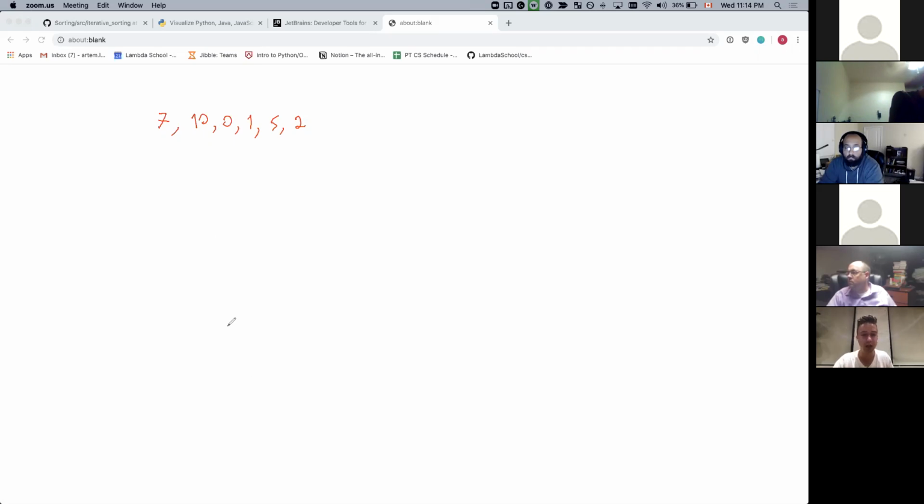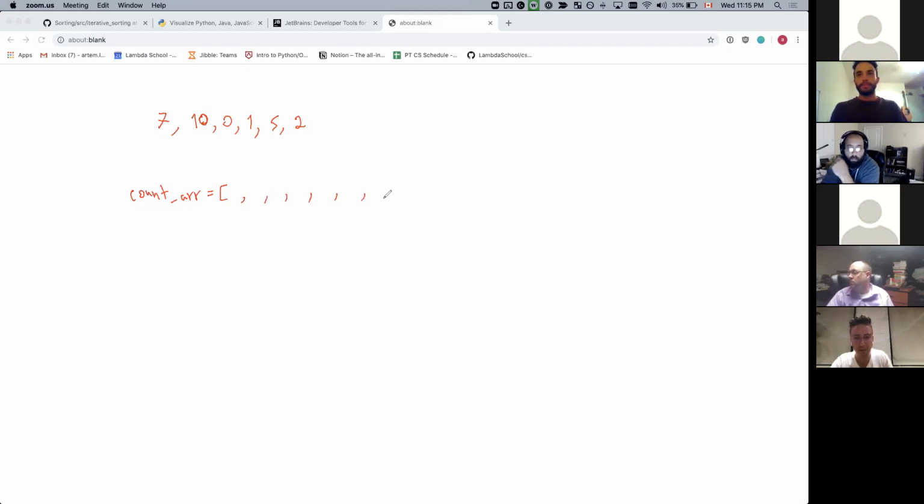So how did you describe it again? The maximum value that's in the array. Yeah, so that's the count array, right? What would the count array in this case look like? It would have a length of 11, right? Because they said make an array of the max length plus 1.